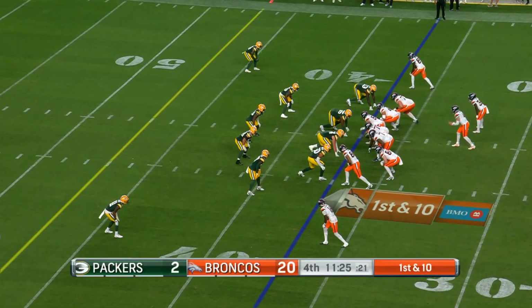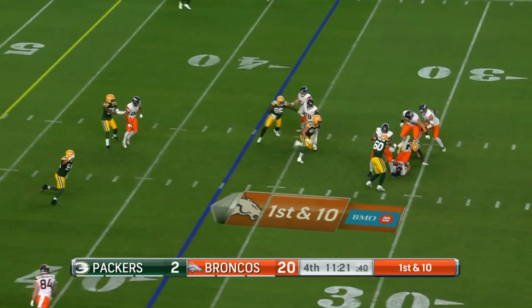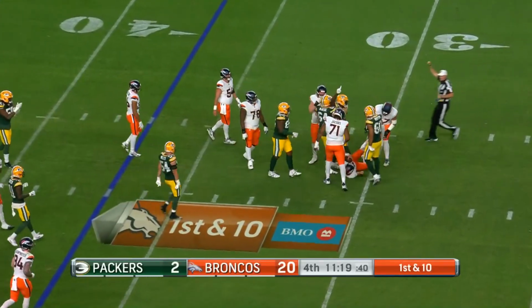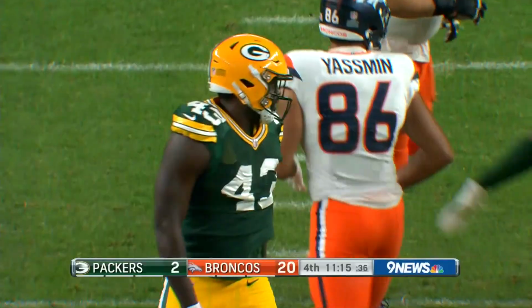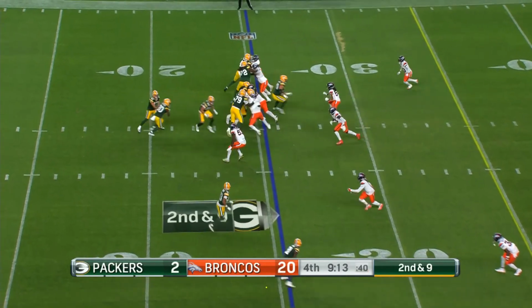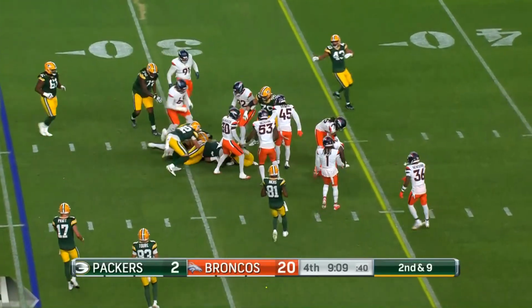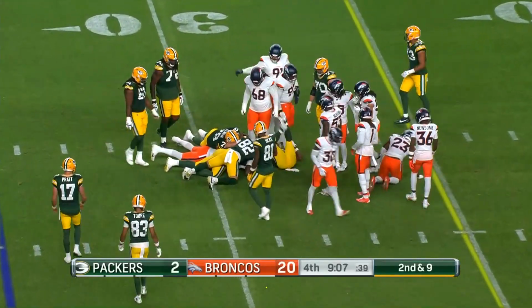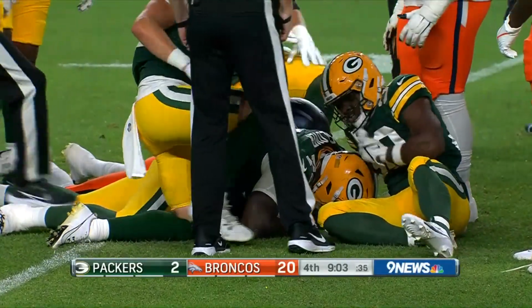Turnovers by the defense, scoring drives by the offense. That's how you win. There's Zach Wilson back at it, following the safety, and he's dropped. He is sacked out at the 31-yard line. 2nd down and 9. Again, McCrary. Ball. The Broncos immediately signaled they have it. So Tremont Smith pointing in the direction of the Broncos.